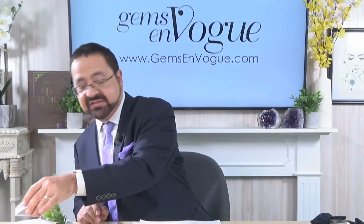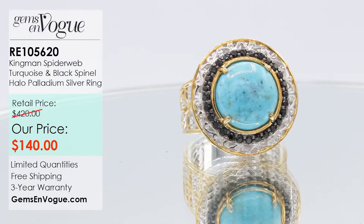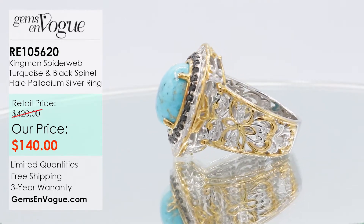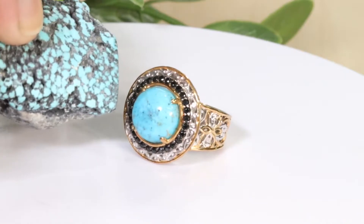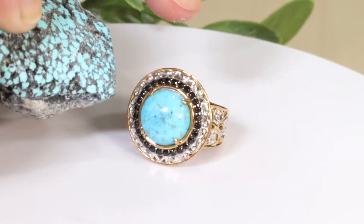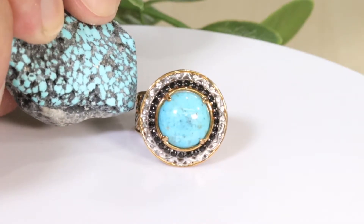My next item is something really unusual. I remember the first time I introduced this on TV, my good friend Paul Deez said he was jealous — and I know, it is absolutely gorgeous. It is what we refer to as spiderweb turquoise. The difference between spiderweb and bird's eye is the type of veining. Spiderweb turquoise has rhyolite — a component of rock. This black rhyolite forms the veining. You still get the same globules, but it's the rhyolite that makes the spiderweb pattern.